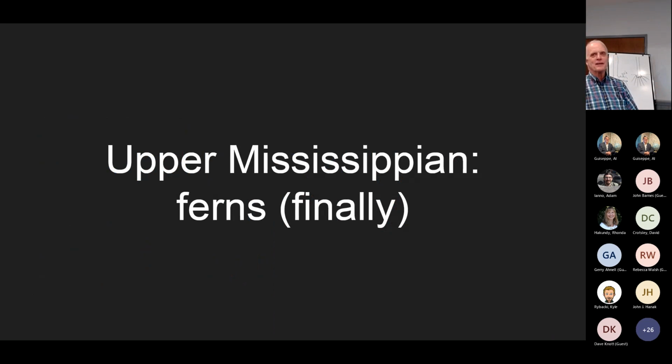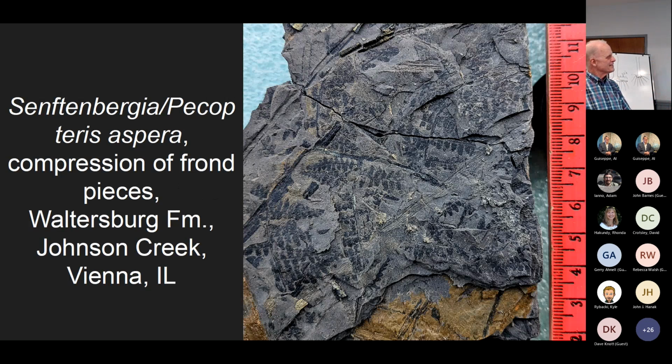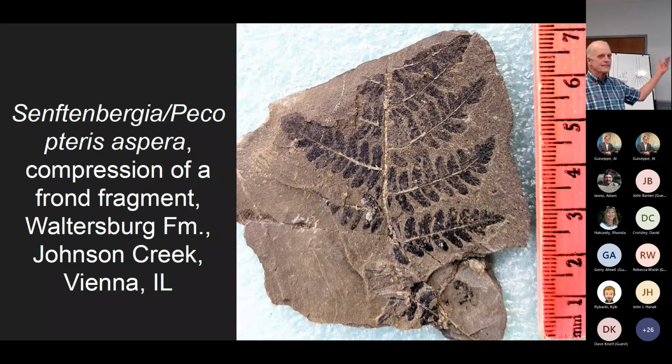Well, you've been waiting. I'm glad you're so patient. The interesting thing is that these ferns are absolutely as early as you're going to find ferns, and yet they would look perfectly happy in my own fern garden. The family is called Zygopterid. It's an extinct family of ferns. And just to keep things complicated, if it's sterile, you call it Rhacopteris. If it's fertile, you call it Sempstonbergia, because it's a type of sporangium with thick-walled cells at the end, and thick-walled cells would dry out and wink, off go your spores into the environment.